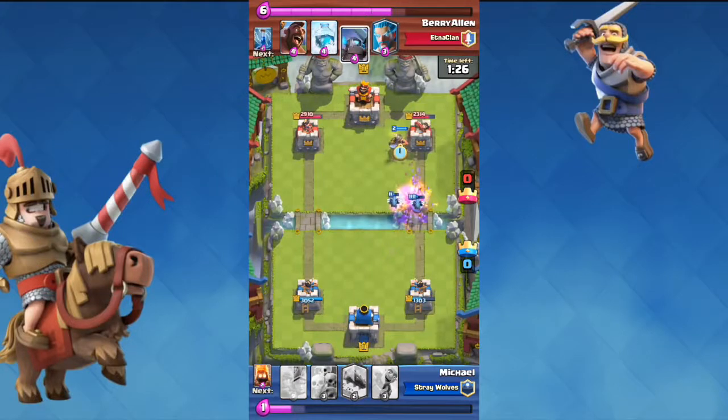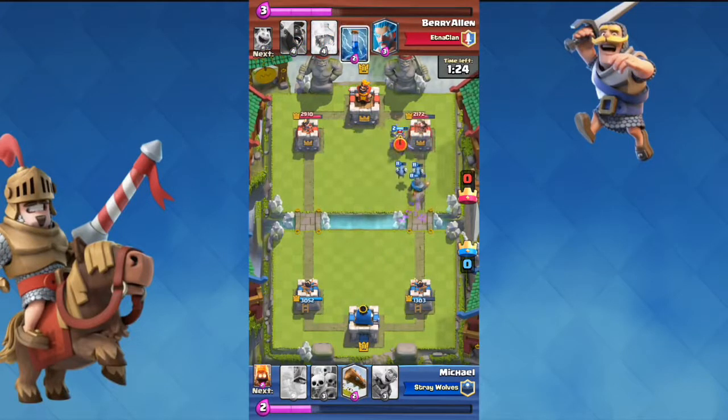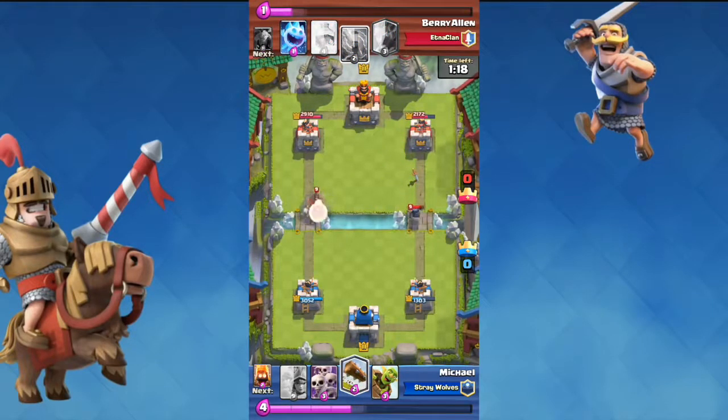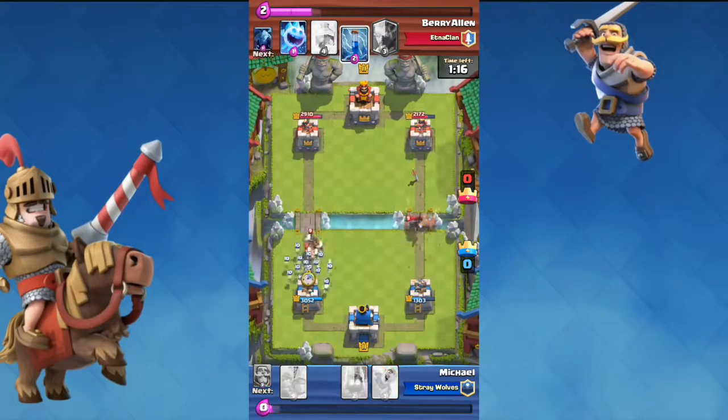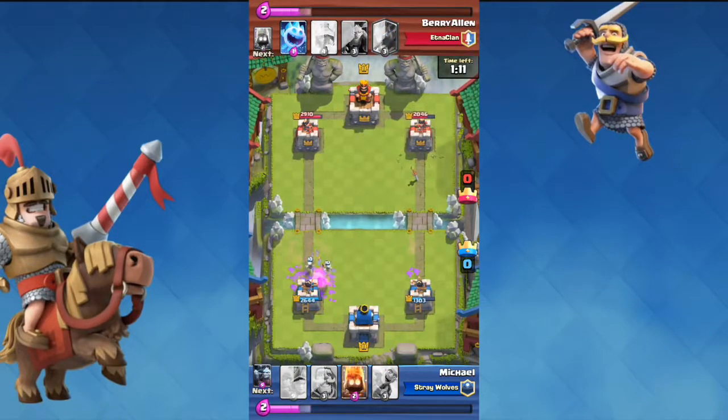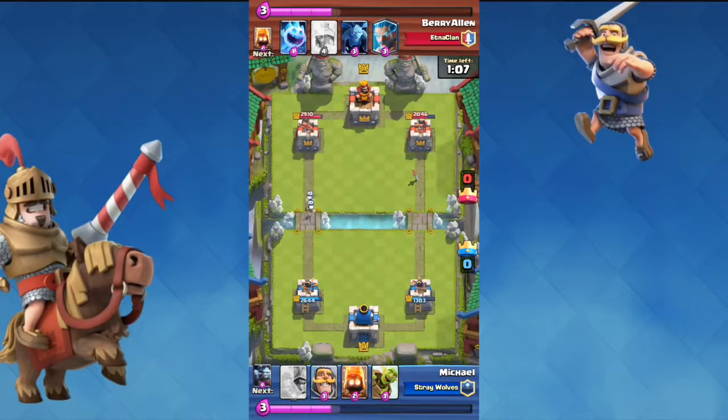So here's an example. I play my miner. I have a few minions left over. Usually all of them actually do survive. So my minions do get a few hits on his mini P.E.K.K.A. and on his tower. Really great for me. And he was a bit late on his zap, so a few of my skeletons survived, and I was able to take care of him before he could do too much damage.